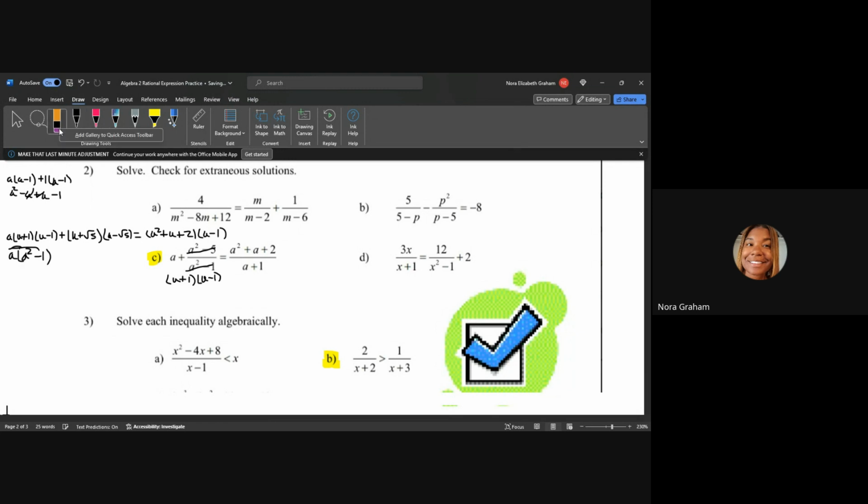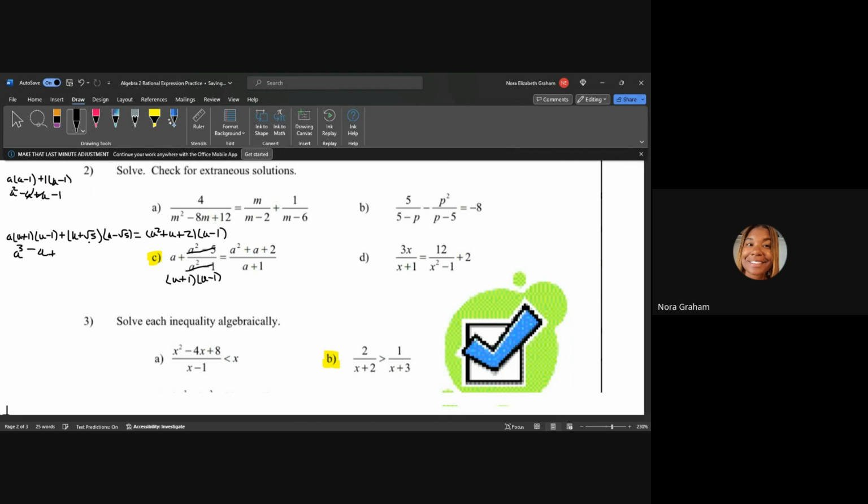All right, and just for sake of time, I distribute that through, right? So when I distribute that through, I would get a to the third minus a. Okay, because we multiplied that a through our a squared minus 1. All right, now let's do our other portion.